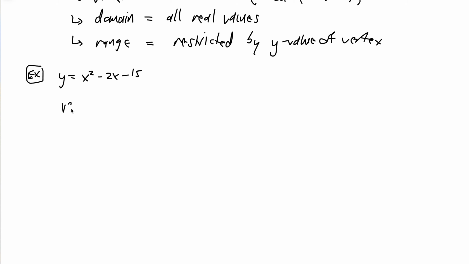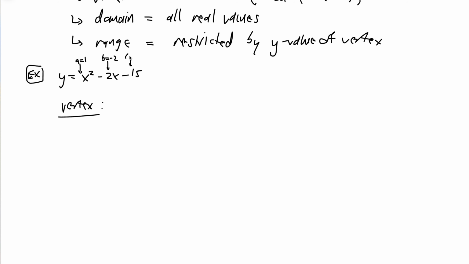First and foremost, we might start with the vertex. Okay, so remember the vertex, we get this from doing negative b over 2a. Okay, so we go negative b over 2a. So remember, a is, in this case, 1. So this is 1x squared, right? You can imagine there's a placeholder of 1 there. B is negative 2.